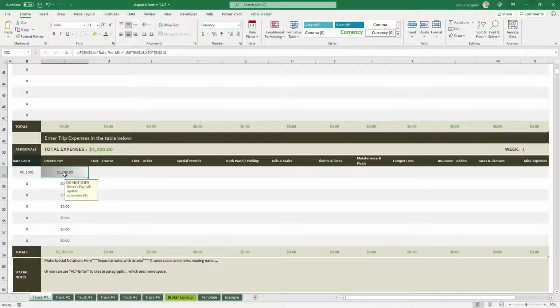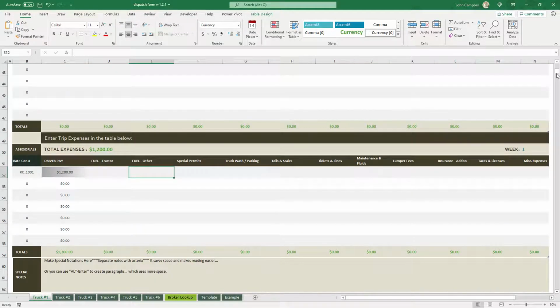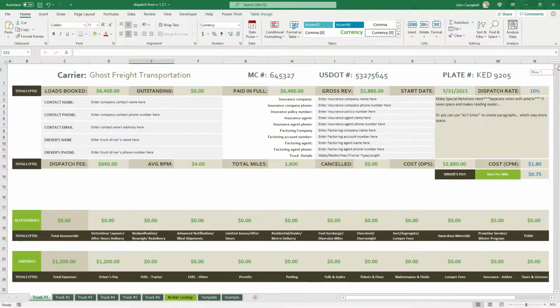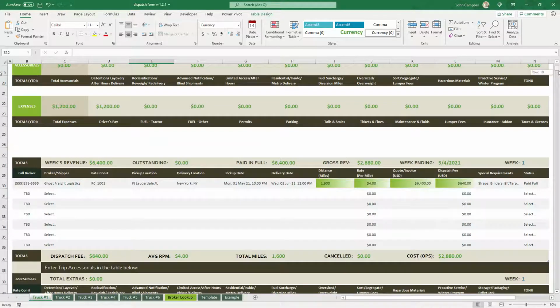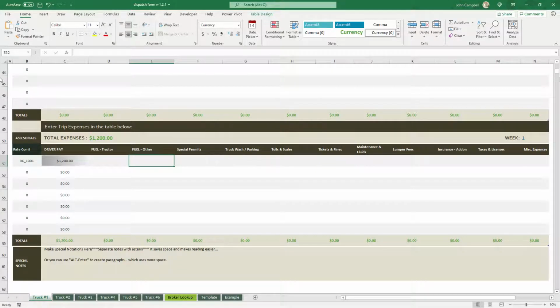Great. No, I'm not sure, but you can do the calculations and let me know. I will calculate and double check that because I set that up this morning, and I'm just realizing that I needed to double check it. So you can let me know if it's right. If a driver drives 1,600 miles at 75 cents a mile, is $1,200 what he or she should be paid, right?